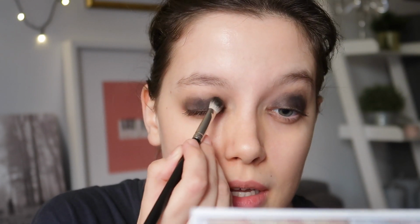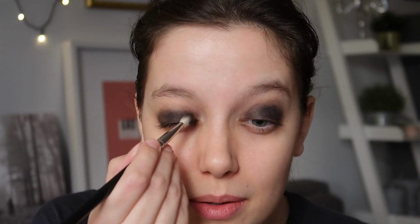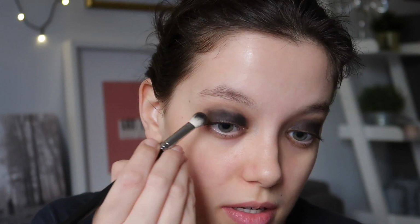And now with the same brush, I'm using a black matte eyeshadow, just simply black eyeshadow with no shimmer, and I'm tapping it on my primer. I'm tapping because I don't want to ruin this primer, because by swiping, I'm swiping off that primer. So for now I'm almost setting that primer, and later when it is set I can be a bit more free with my movements.